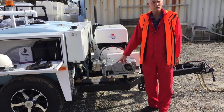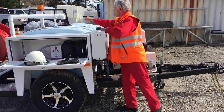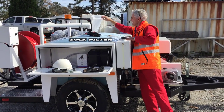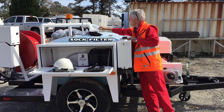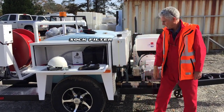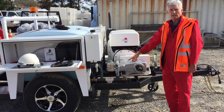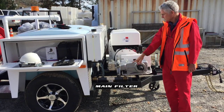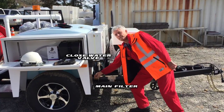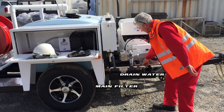The most important thing on this unit is your filter. You've got a filter in the top of the tank — that's a sock filter — which catches a lot of the material coming from the fill line. The main filter is down here, and it's important that you clean it at least once a day. To clean the filter, shut the water valve and drain a little bit of water out of the pump.